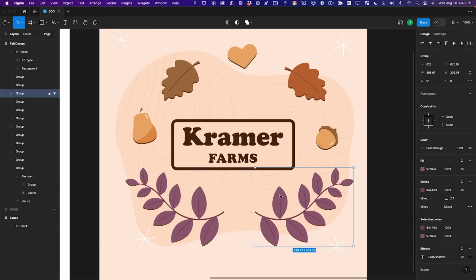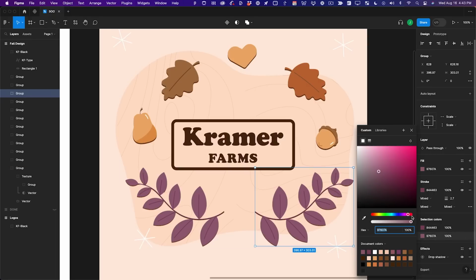I'm gonna do the same thing with these leaves. So I've got two colors. I've got the leaf color and then the vein color here. So I'm gonna select the brighter one. I'm just gonna push this a little bit more red like that. I think that'll be interesting and maybe a little bit brighter, cool. And then for the vein, maybe I just push that a little bit more red too. That's probably all that's gonna need.